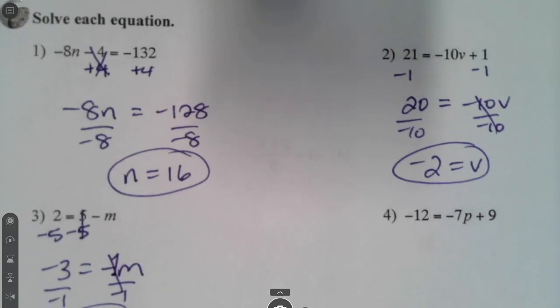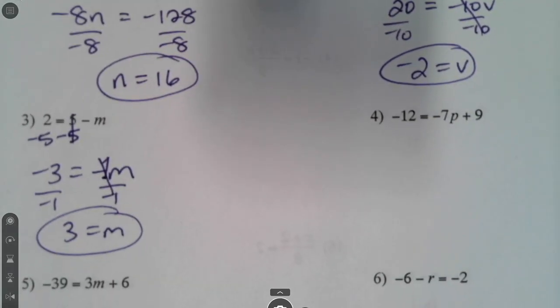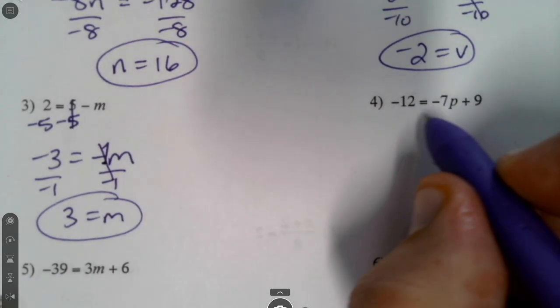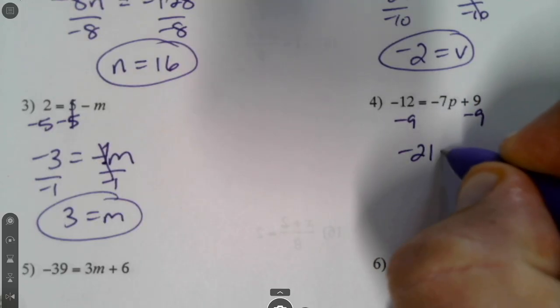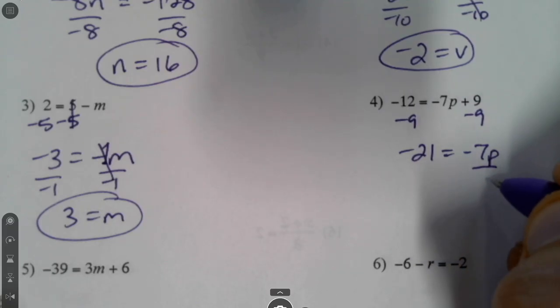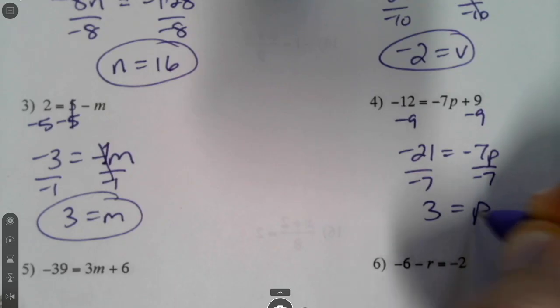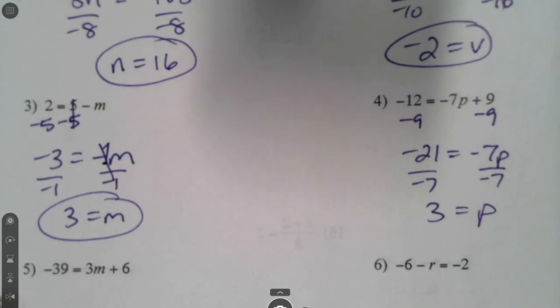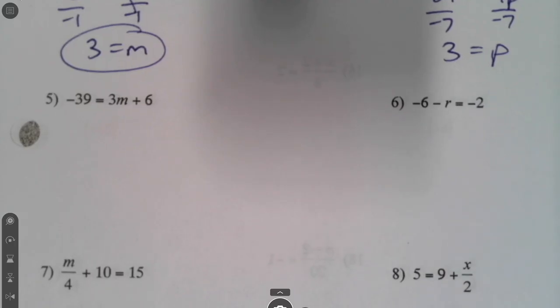I'm going to say it again, probably more than once. When there's just one line and there's no division, the first step is to get rid of the constant, which in this one is 9. The second step is to get rid of the coefficient. In this case, we divide by -7. So I'd encourage you to pause and try these two on your own.